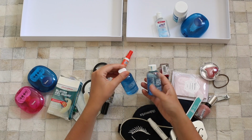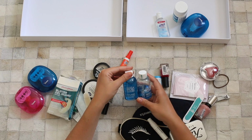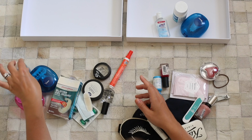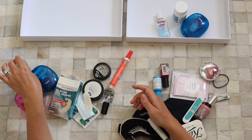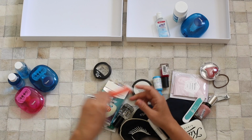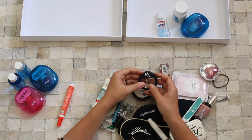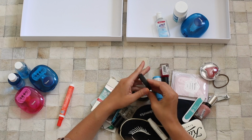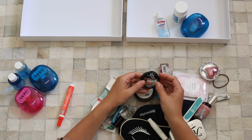I also have 2 Cinema Secrets brush cleansers. These are so amazing. They both need to stay, even though this one's obviously leaked, so I'm going to clean it up, because you can't buy them in England. I also have a Tide to Go stick, which is super useful, so I'm going to keep that. I have my crazy Japanese eye drops, which were recommended by Lily Aldridge, that burn like a mofo, but they really brighten up your eyes.